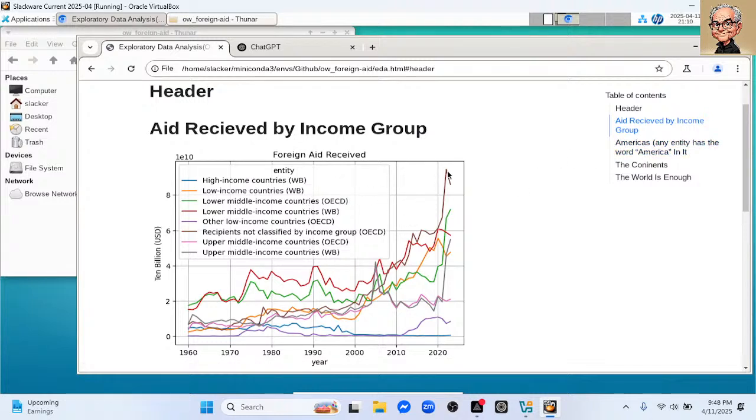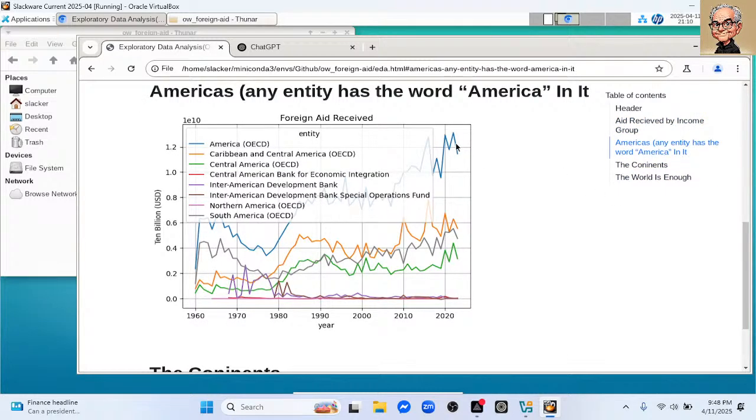You can see that the highest individual group belongs to the lower middle income countries. Now let's take a look at Americas. Again, this is for the whole group, I guess. But the highest individual group is Central American Bank of Economic Integration. I'm not sure what that means. Let's try another one.